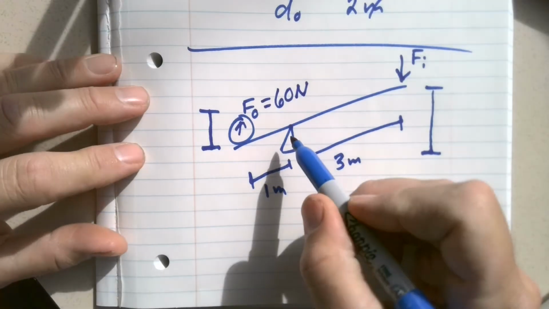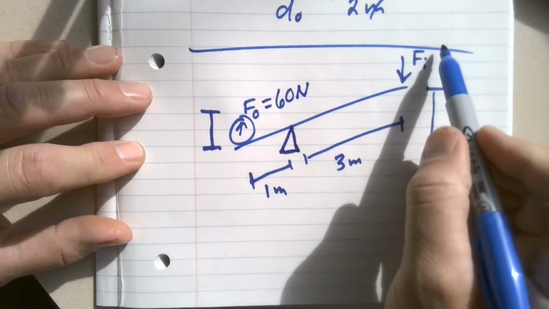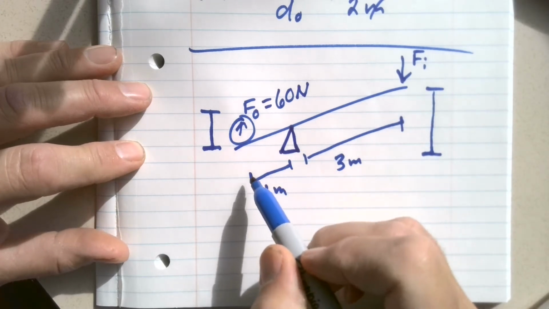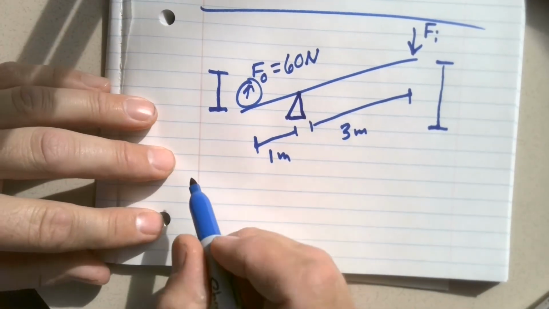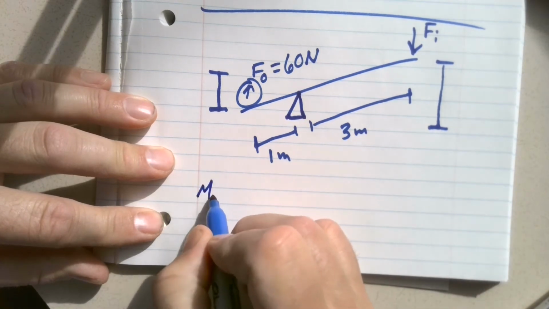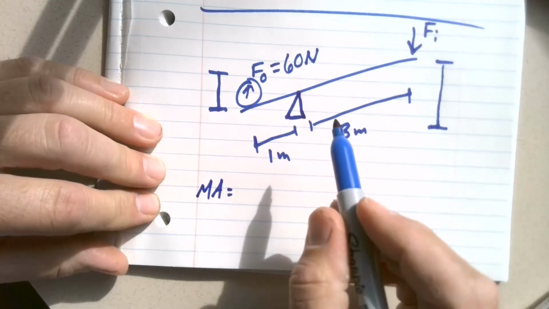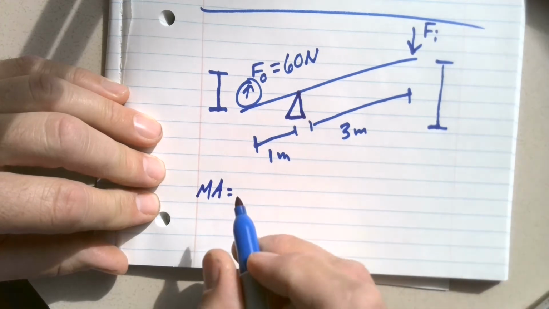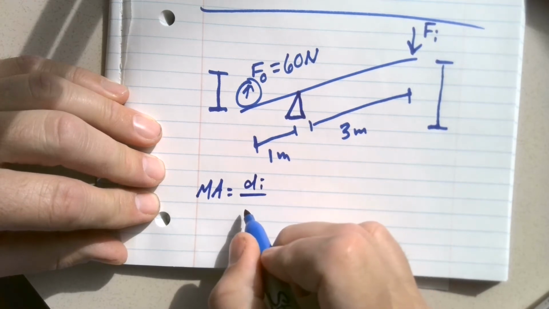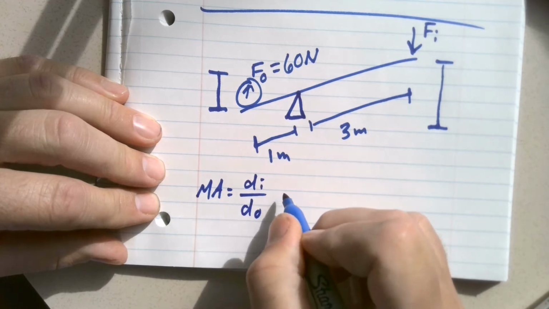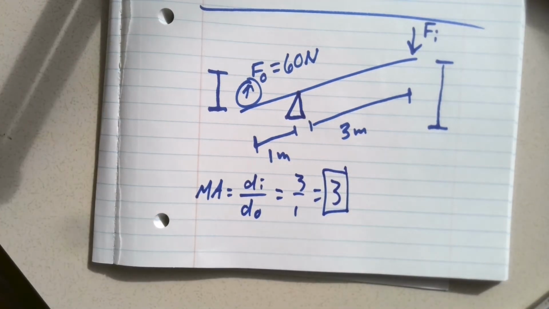Okay, here's another situation here. So this is an inclined plane with a fulcrum here. You can see that the lever arm here, where we're putting our input force, is much longer than where the output force is coming in. So we're going to do more than one thing with this to explain how these things go. But if you want to do the mechanical advantage, and this is the ideal mechanical advantage, it'd be the input distance divided by the output distance. And so we can talk about the lever arms being the distance from the fulcrum to the input force and the distance from the fulcrum to the output force, could be 3 to 1. So the mechanical advantage is 3 in a perfect, frictionless world.